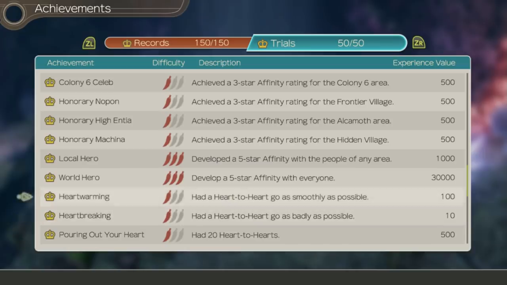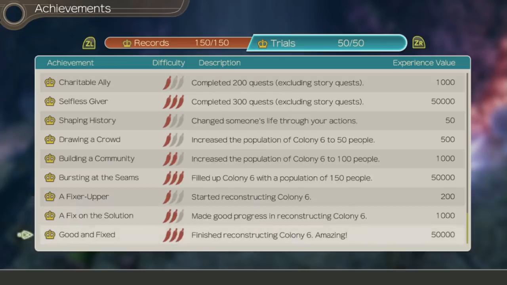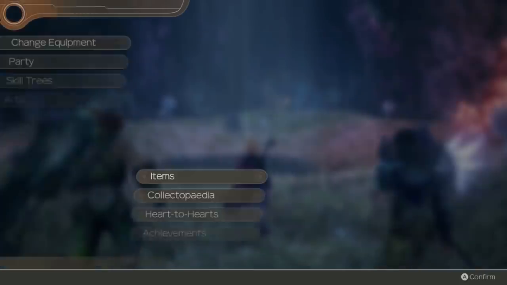If you are looking to have a completed save file with all records and trials done, and do not want to do New Game Plus, you will have to grind the records the way I did. Otherwise, you might just keep going in the New Game Plus and be able to get them a little bit easier that way. Colony 6, of course, used to be really difficult, but it's a little bit easier in this game thanks to Challenge Mode and Time Attack letting you buy all the items.